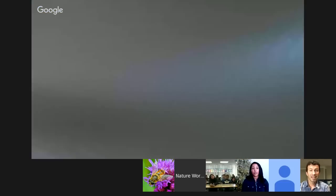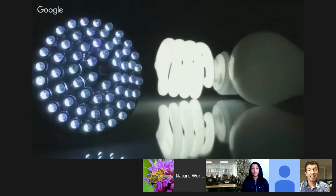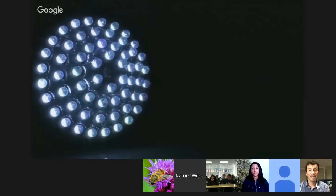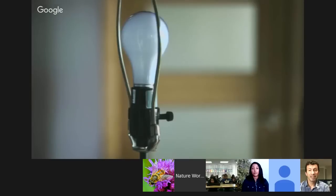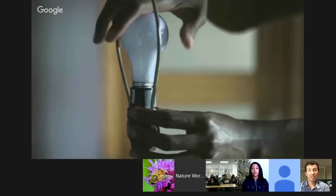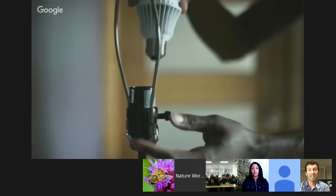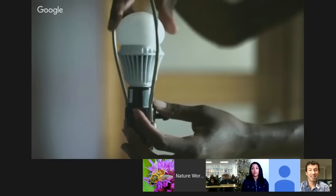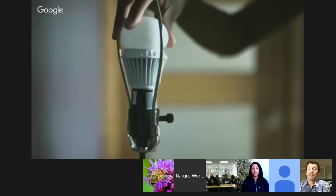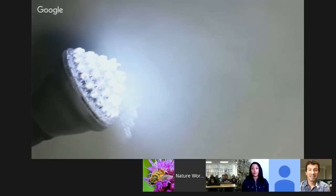You can also ask your parents what kind of light bulbs you have at home. There are some new kinds of light bulbs, like LED bulbs, that use a lot less energy than old light bulbs. In fact, an LED light bulb uses one-third or less of the energy of a regular incandescent light bulb. If your energy comes from the burning of fossil fuels, then using an energy-saving bulb results in less carbon dioxide being released into the atmosphere. Using LED bulbs is an easy way to save energy even when the lights are on. You can find LED bulbs in a store in your neighborhood.